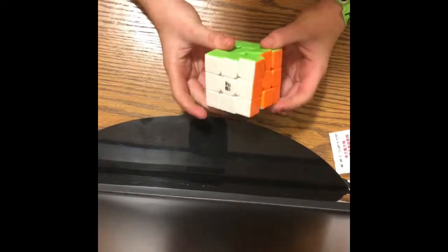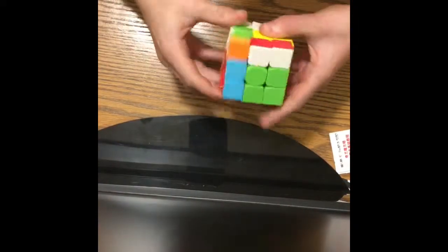But so it's a pretty good cube. It's good for like $6. If you want a good budget cube, I would recommend this.